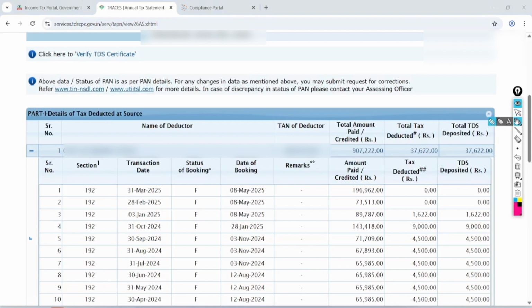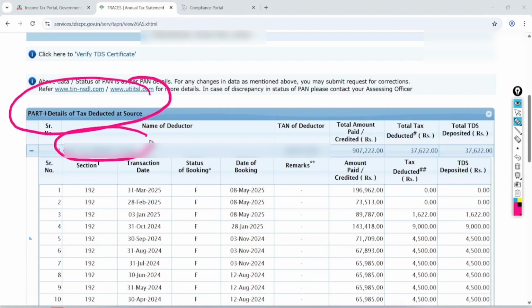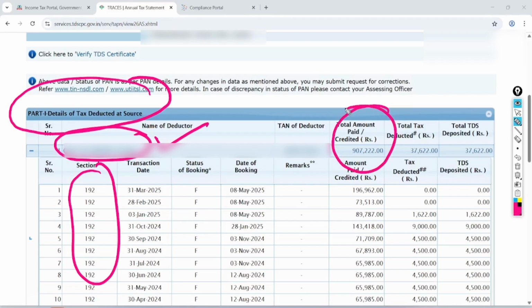Here, any transactions on which your TDS has been deducted, the details of tax deducted, the name of the deductor who deducted TDS, and the section are also given. For salary or pension, the section will be 192, and here is the amount paid or credited. You can see very well 907,222.